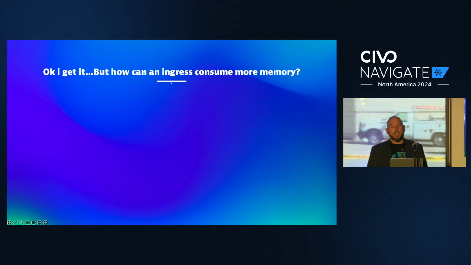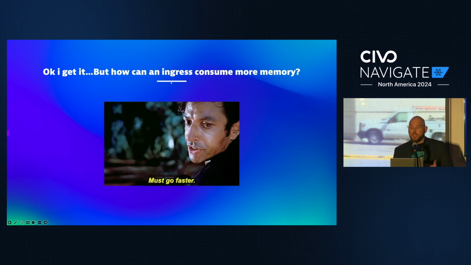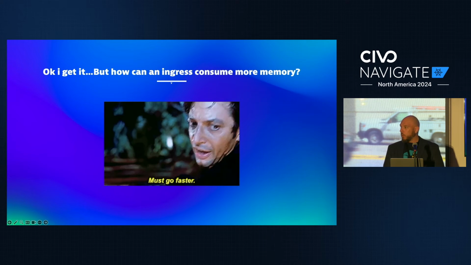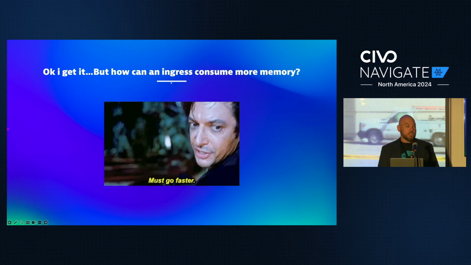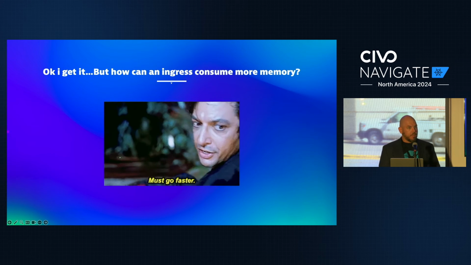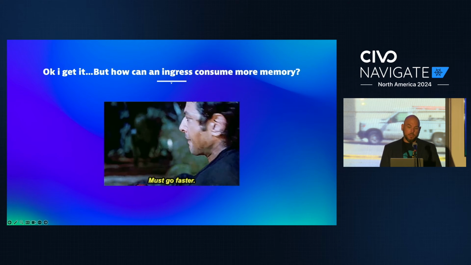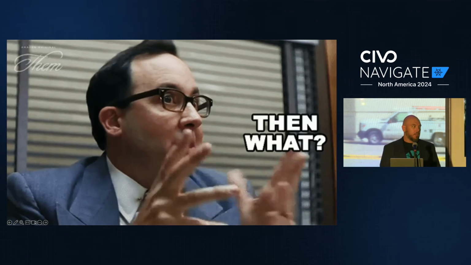Okay, so how does an ingress controller consume more memory, ultimately hit that limit, and get killed? Well, in this retailer's example, it's actually because of the other application that was also behind that same ingress controller. So with the increase in load, the ingress began to queue those requests. As those requests queue, more and more threads are being utilized, more resources, and eventually the memory limit is hit. That container is then killed, and that stops all traffic from being able to come into either of those microservices. So, question is, how do we avoid this from happening?